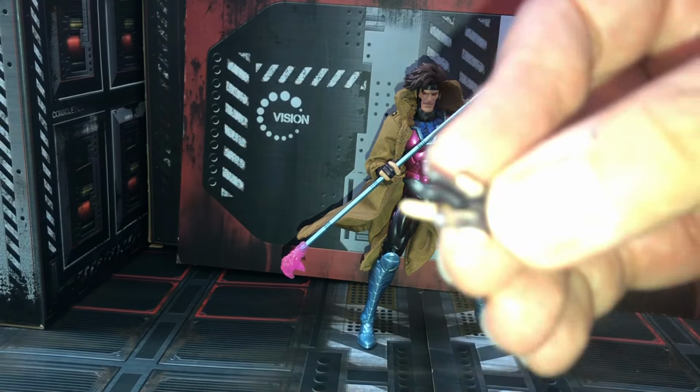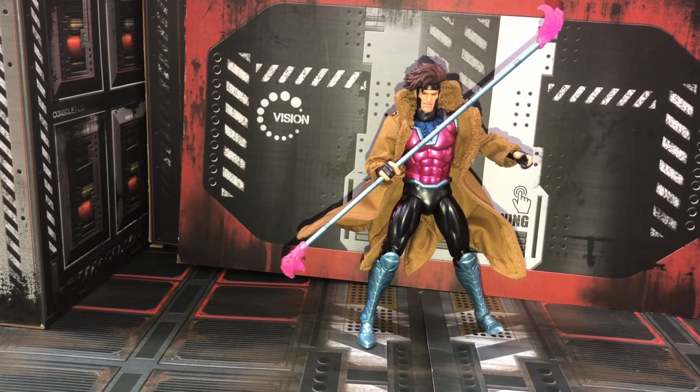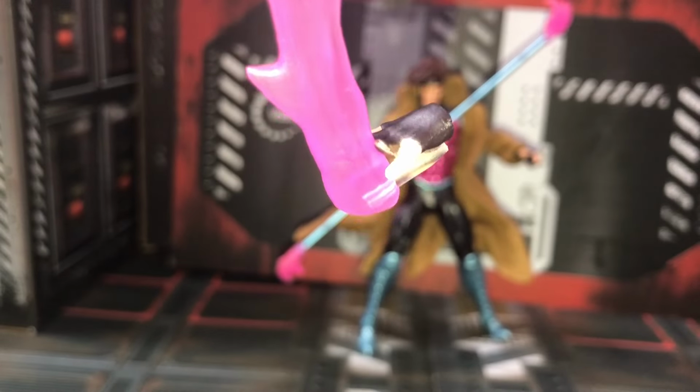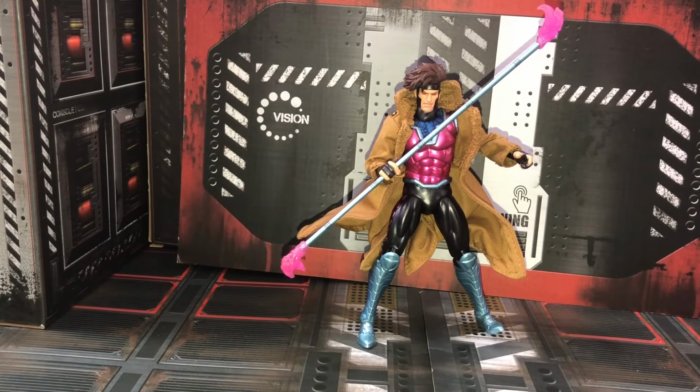Obviously, the plastic of the CT Toys version does feel a bit different to the Mafex plastic on the accessories. And here's where CT Toys get some bonus points over Mafex. The Mafex wrist joint or pegs are not as stiff as the CT Toys ones, and this makes the CT Toys ones stronger, so CT Gambit can hold these larger effects without the use of the stand much better than the Mafex version, where the weight of these larger card-charging throwing effect pieces would weigh down on the Mafex Gambit hands and wrists and flop around due to the weight without the use of the stand. For me, that's a win for CT Toys.